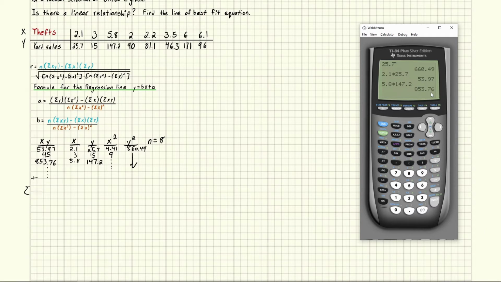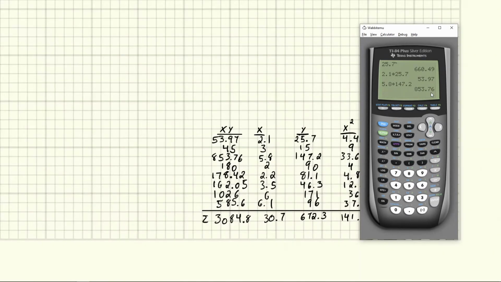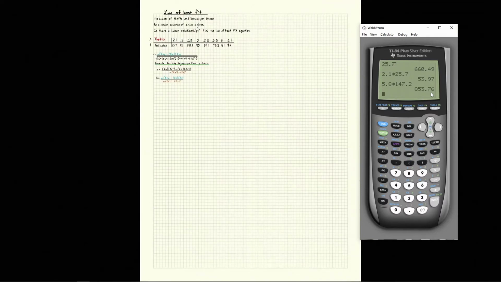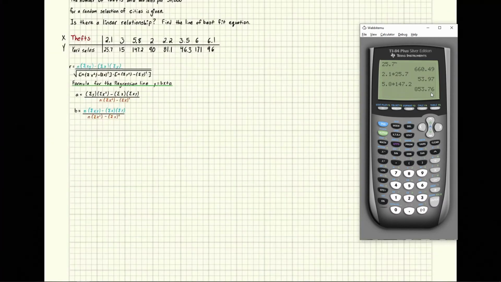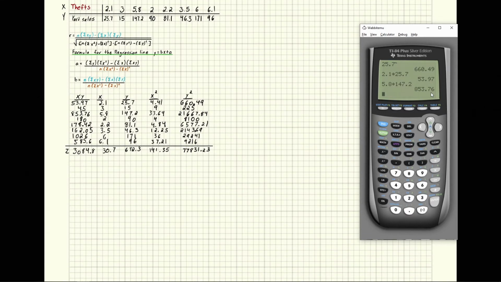Now, I've already done this whole thing. But you would go through, you would do this entire thing, but check this out. If we zoom out all the way, what's that in the corner? I think it's what we're looking for. So let's go ahead, let's take this, and we're just going to pop it in right here. So if you were to do it by hand, you would have to do each one of these by hand, like I've done here. Write out all the numbers, show all your work, and then at the end, you simply add the columns.